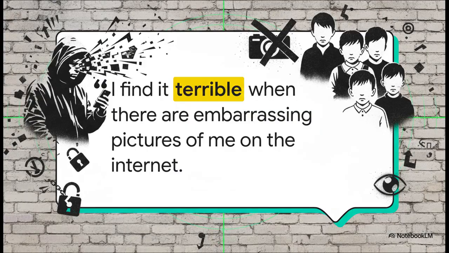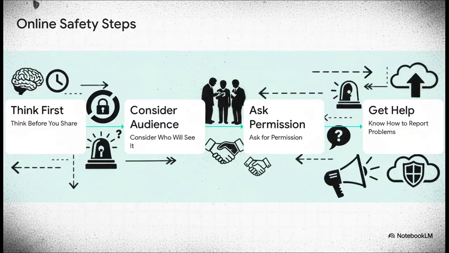And, the book doesn't shy away from the tough stuff either. It uses these really relatable quotes from students to teach about privacy and consent. This comment right here, it gets right to the heart of the issue. It's not some abstract rule, it's a real feeling of violation that anyone can understand. But the book doesn't just point out problems, it actually provides solutions. Students learn a clear 4-step process for handling tricky online situations. This really empowers them to pause, think critically, and know exactly how to get help if they need it.